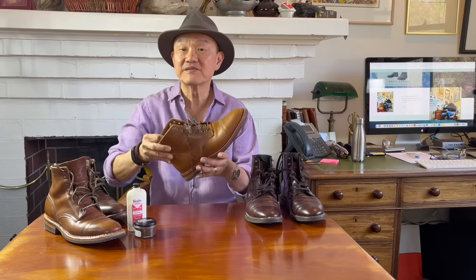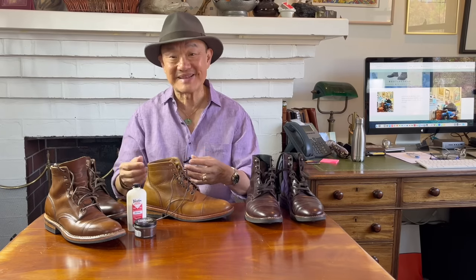So even for him, saying he wished he started with the Captains as an entry boot first off. Once you've got a pair, you can decide if you like the style and the feel of heritage style boots. You might decide, nah, and go back to the probably more immediately comfortable cement construction boots. So be it. But you might catch the bug and go on from there. Indeed, the Red Wing Iron Rangers are a good second step up if you like the style. Or you can go even a little higher into Truman boots or Grant Stone or Parkhurst in the service boot style. Or you can catch the bug and eventually have 100 pairs of boots. The point is, you have to start somewhere and learn and hopefully not spend too much at first.